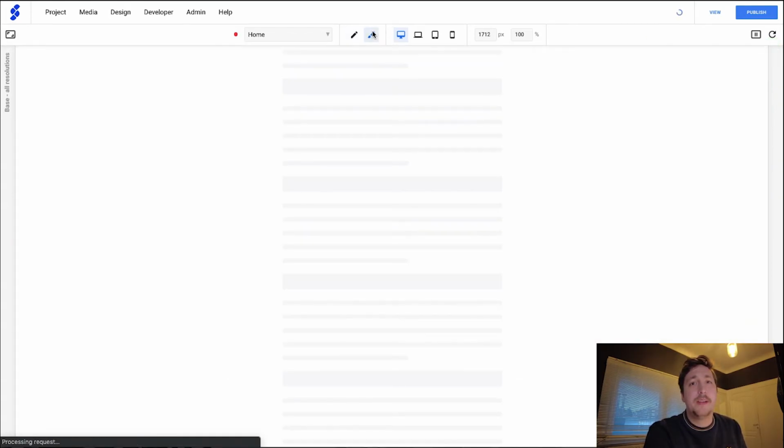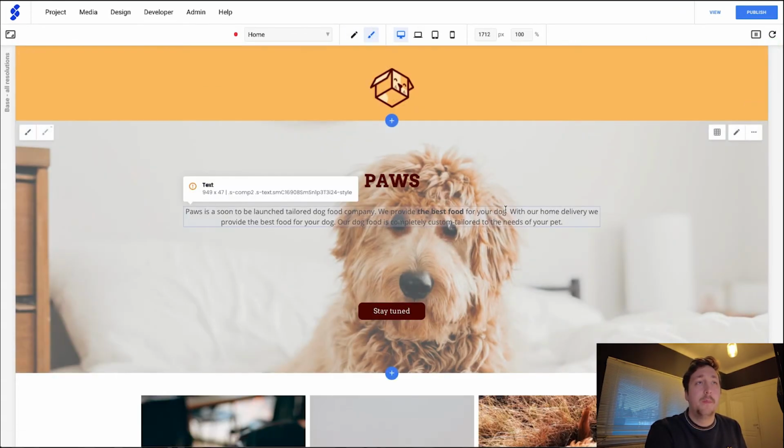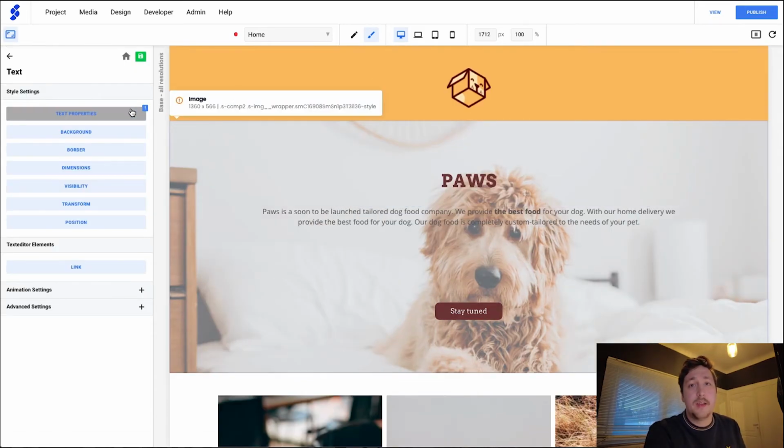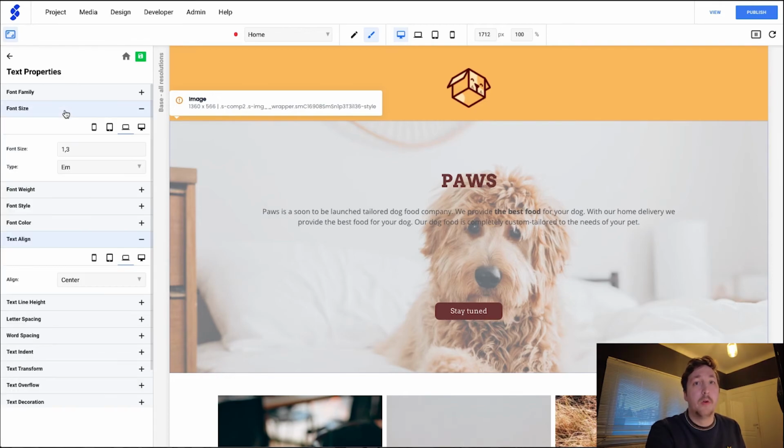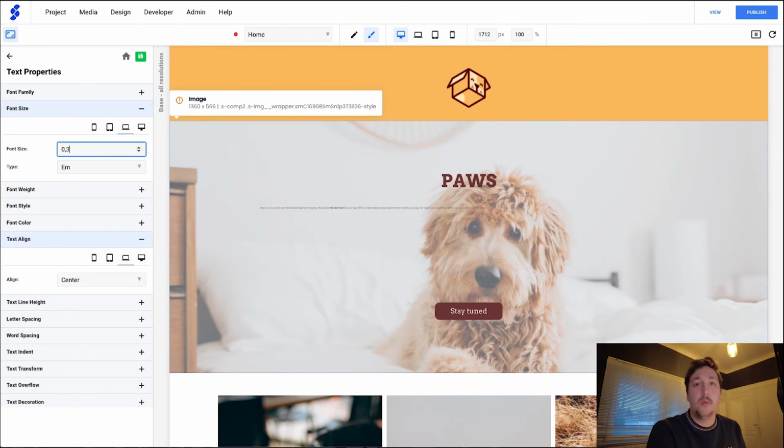I would also like to make the text a little bit bigger. We can switch to the design tool and click on the text, and then the design panels, which we also used earlier for our logo banner, will open up. Within these design panels, we can add all kinds of styling without using any CSS.